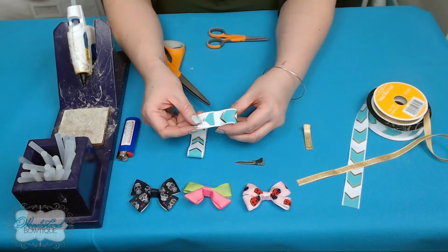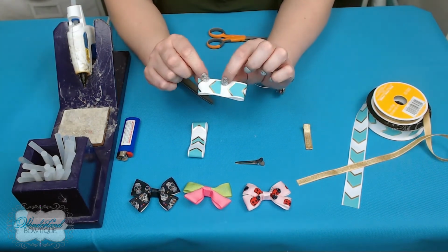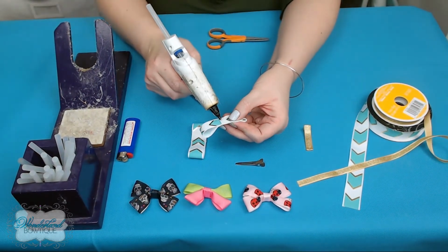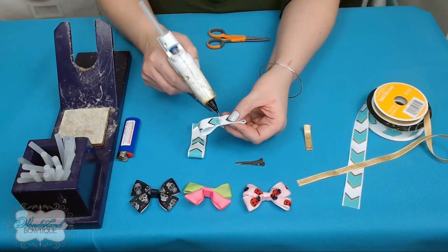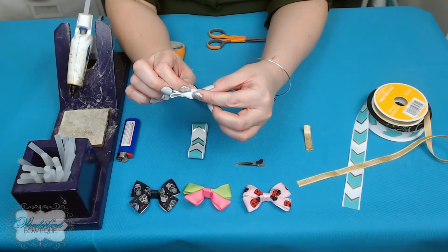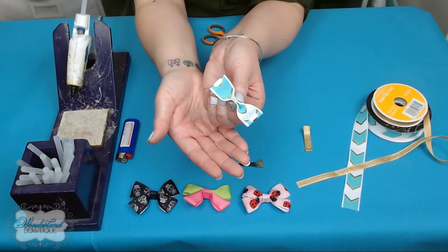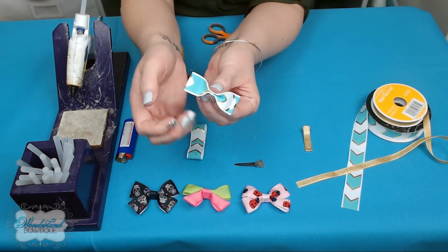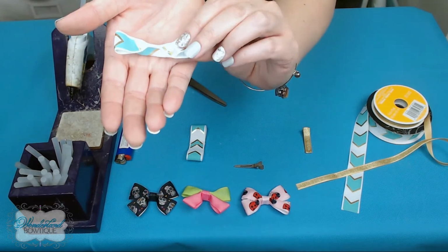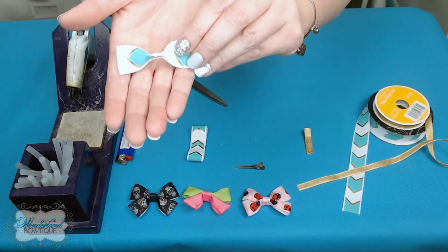Okay. Now what I'm going to do, on this side you just hot glued, so call this the bad side. You're going to put a dab of glue right in the middle. Right in the middle. Okay? And going hot dog style, as I call it, hold each end to the middle. I'm going to pinch that together so your bow looks like that on the back side. Sides are pinched in each. The front, like this.